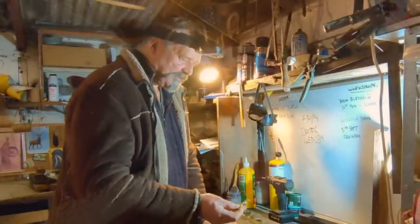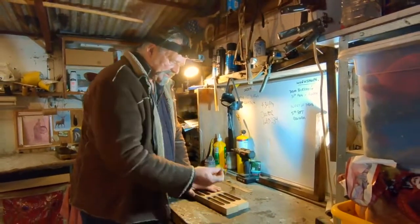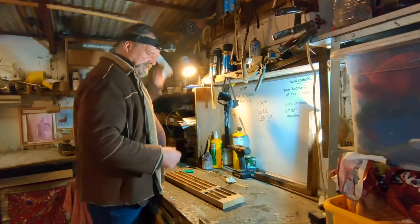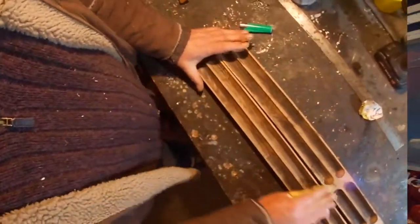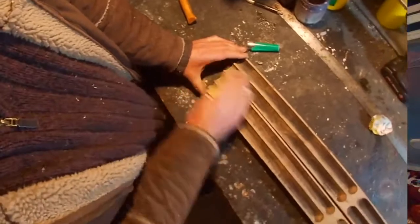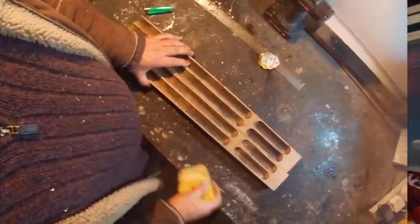Okay, so there we go. Word of warning, you'll lose your piece of sandpaper when doing this. It just gets totally black and covered in charcoal. Get a fresh piece. So we're going to glue these two halves together, so we want a nice, smooth, slightly keyed surface.